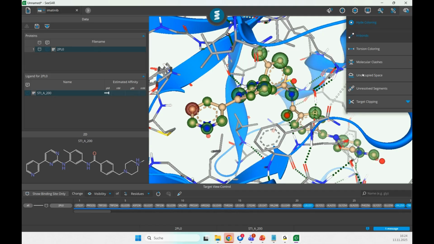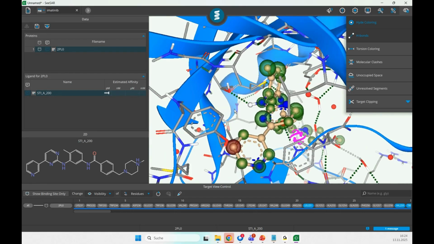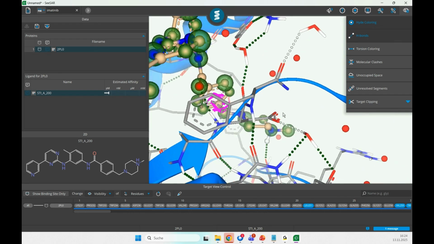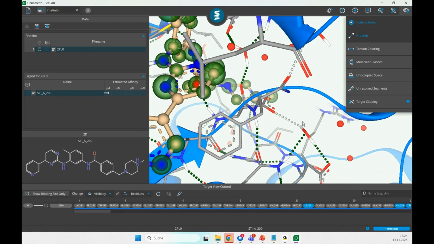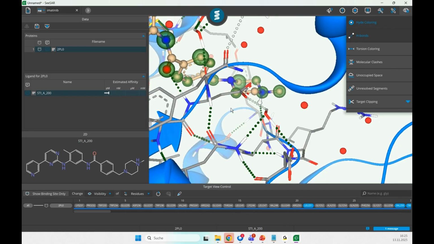H bonds, now I turn them on just to comment on them. H bonds are indicated by dashed lines, and the hue of the hydrogen bonds also indicates how strong they are based on geometry predictions. A very dark green means very good geometry, so this is a very good, strong hydrogen bond. Let's see weaker bonds, where the geometry is not perfect, like the one here between a water molecule and the carboxylic acid of the side chain.